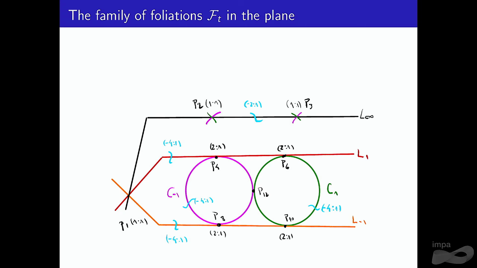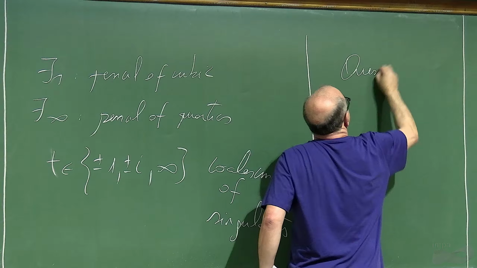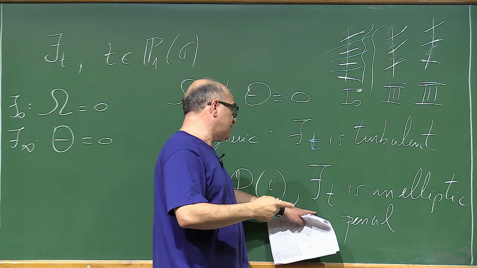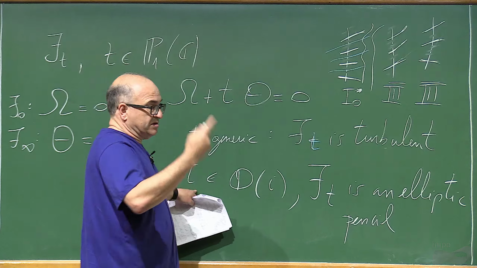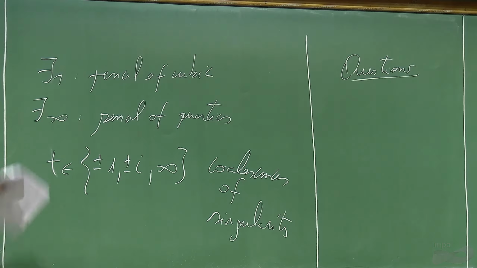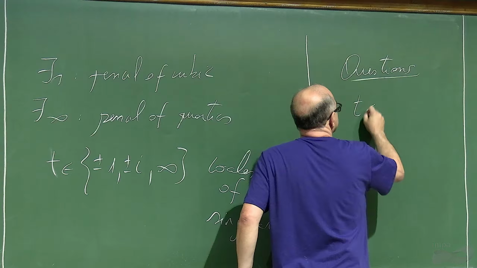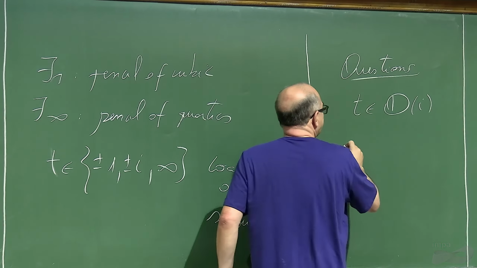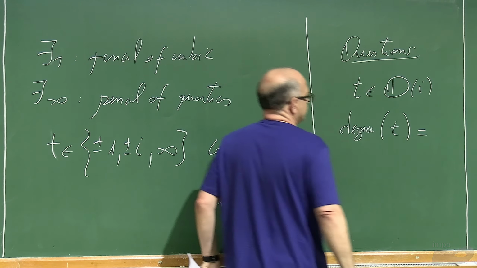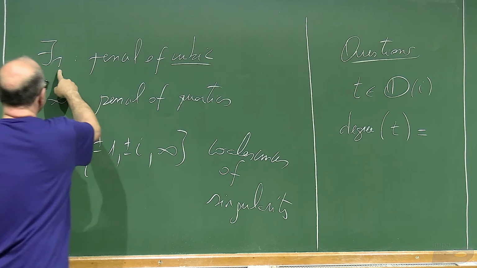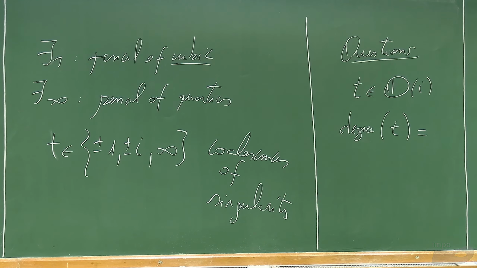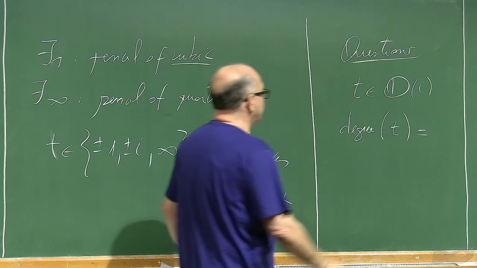So, natural questions. Lins Neto also remarked that the degree of the elements of the elliptic pencils is unbounded as T moves. This grows without bound. But he analyzed just a few cases. The question is, for T belonging to Q(i), what is the degree of the pencil as a function of T? For example, here, degree 3 for 1, degree 4 for infinity, etc. The degree of the foliation is the same, 3. But the elements of different pencils have different degrees. So the question is the degree.